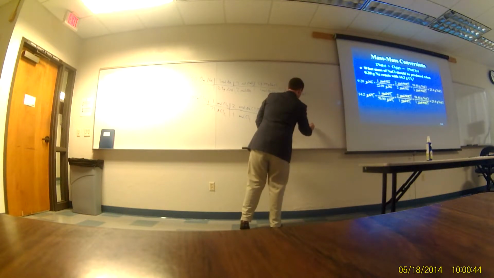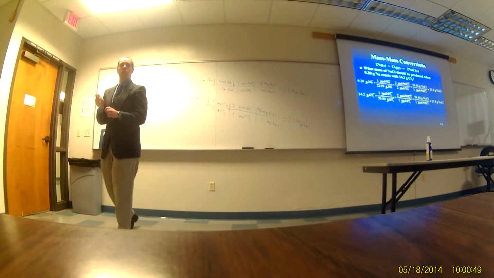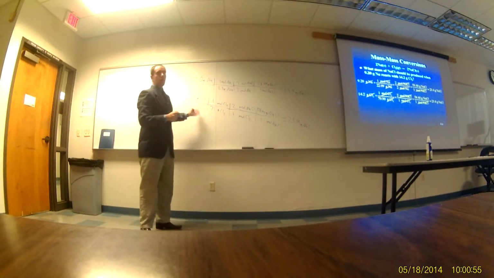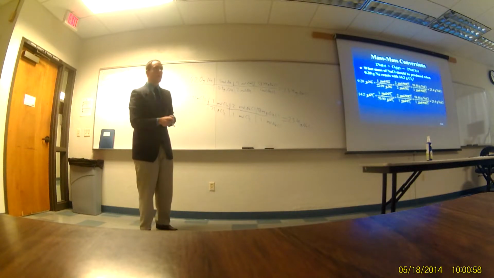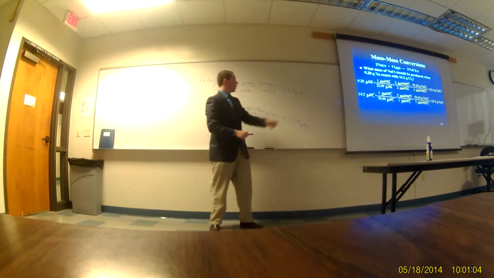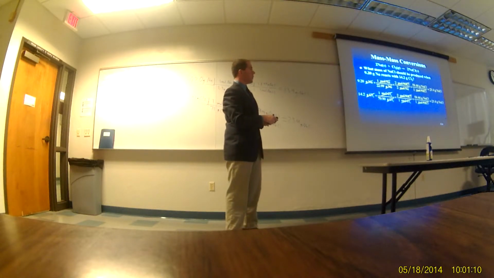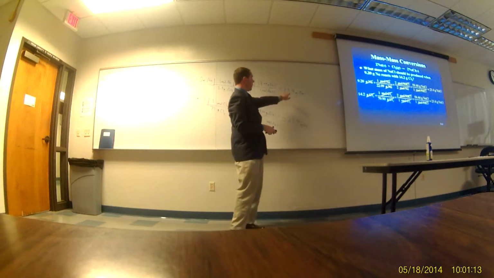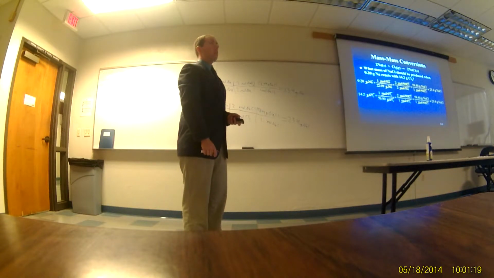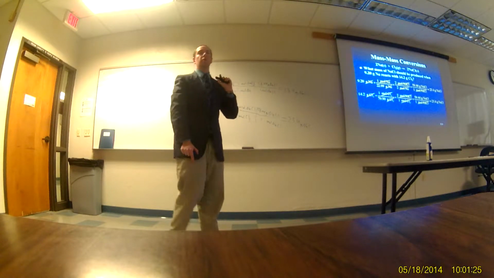So in this case, was one of them limiting? No. In this case, you had exactly the right amount to completely react with each other. And so how much sodium chloride are you going to make? 23.4 grams. Because the question asks, what mass of sodium chloride should be produced when you react those two things together? 23.4 grams. So say you get one that's smaller, then the answer would be the smaller one, because the bigger one is ruled out. We'll have an example.